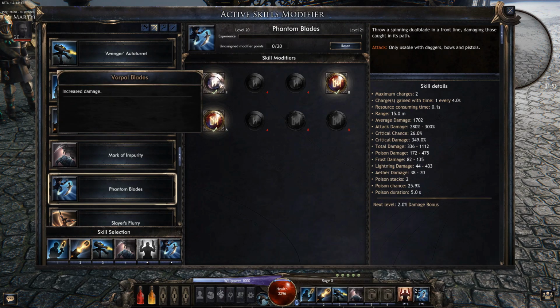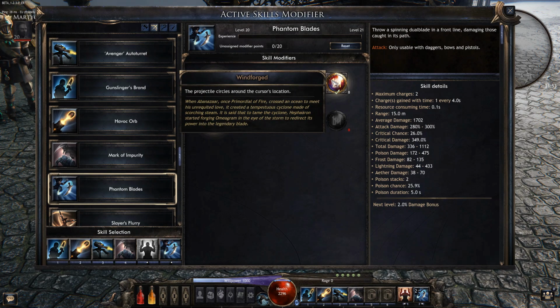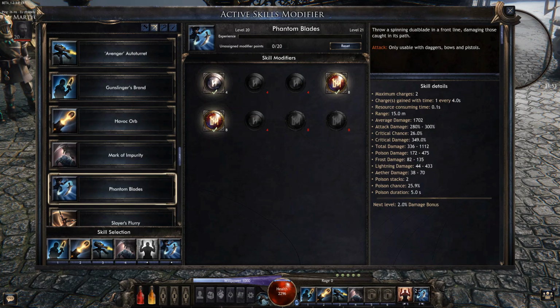Increased damage here on the Phantom Blades, and projectile circles around the cursor's location, and physical damage into toxic damage, because again I would like to see if I can apply some ailments to the enemies, like poison here. So we got bleed and poison going on with this build, which is pretty cool, right?